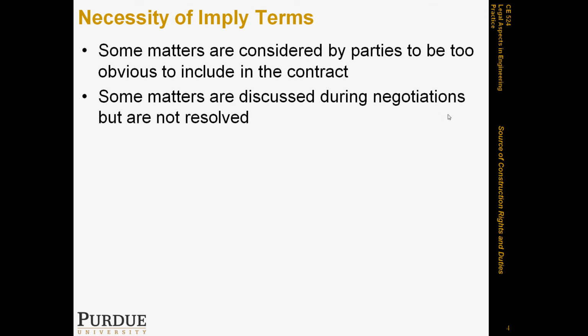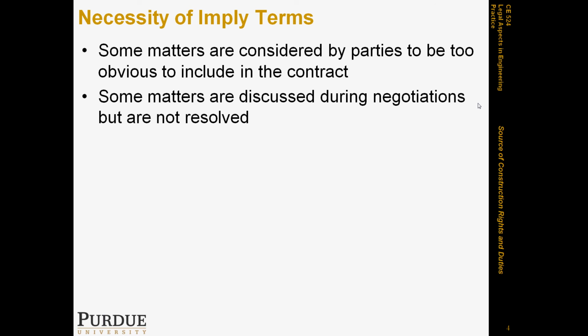Second is that sometimes matters would have been discussed during a negotiation, but they're not resolved. So, for example, we decided to start work without finalizing our discussion about those final couple of items, and we just left them till later. In this case, which agreement would the court apply? The court would probably apply, or create, the agreement that would have existed as a result of this negotiation, at least in the opinion of the court.